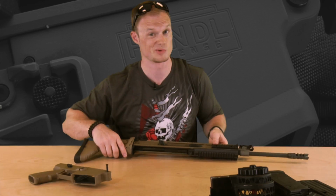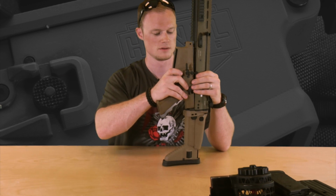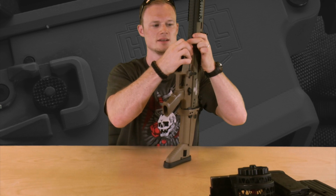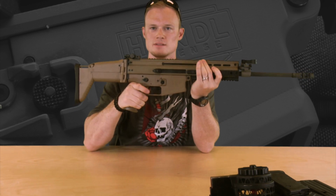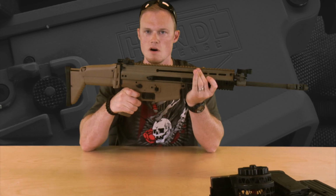Reassembly is the same way, just in reverse order. Take the lower receiver, drop it on, push down. Should be a pretty tight fit, really snug. In fact, it's so snug sometimes these pins don't want to go in, but once they get locked in, you'll notice there's zero wiggle in here. These things are tight and will not move on you.